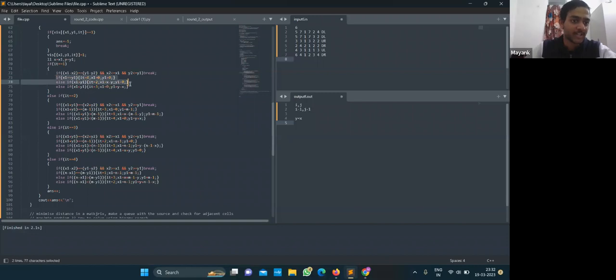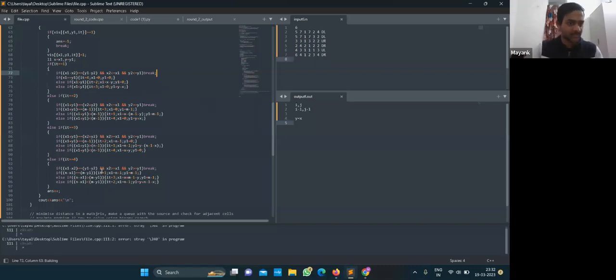For updating the state, we have three cases like we discussed before. If x equal to x1 and x1 equal to y1, then it will reach the corner and will bounce back. Otherwise, it will reach the upper wall or the left wall. So for each state, we'll update the states accordingly. These are 12 cases that we need to update, and that's all. We don't need to do anything else. We'll run this.